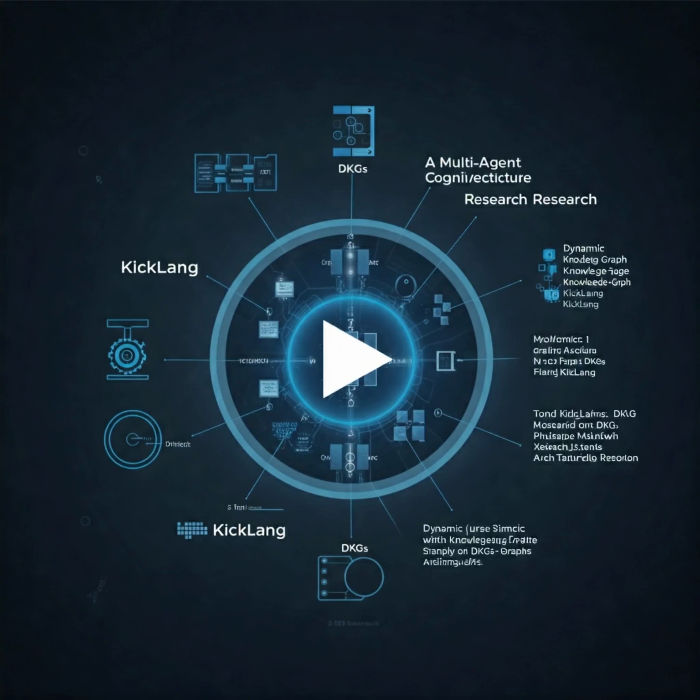Exactly. Now, we don't have all the details on Kickline yet, but we can look at other formal languages used in computer science to get an idea. The goal is to have a clear, unambiguous way to talk to the DKG so that the AI knows exactly what you're looking for. Makes sense. The more precise the instructions, the better the results. Absolutely. And that precision is especially important when you're dealing with the huge, complex world of scientific research.